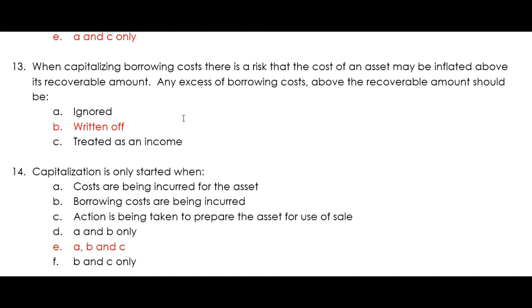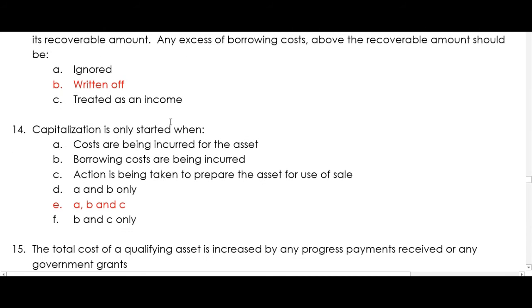Any excess of borrowing cost above the recoverable amount should be written off. Letter B. So naulit yung kwento na sinabi natin kanina. Pag sobra na yung na-capitalize, hindi na rin magbe-benefit yan, edi expense mo na lang yung borrowing cost. Ang alternative treatment sa number 13, capitalize mo lang muna lahat, tapos pag binangga mo na yung total capitalized cost doon sa recoverable amount, yung difference treat mo as a loss. So ganun siya. Yun yung isang treatment pa. Basta ang concept lang nun, huwag kang magka-capitalize in excess of the recoverable amount.